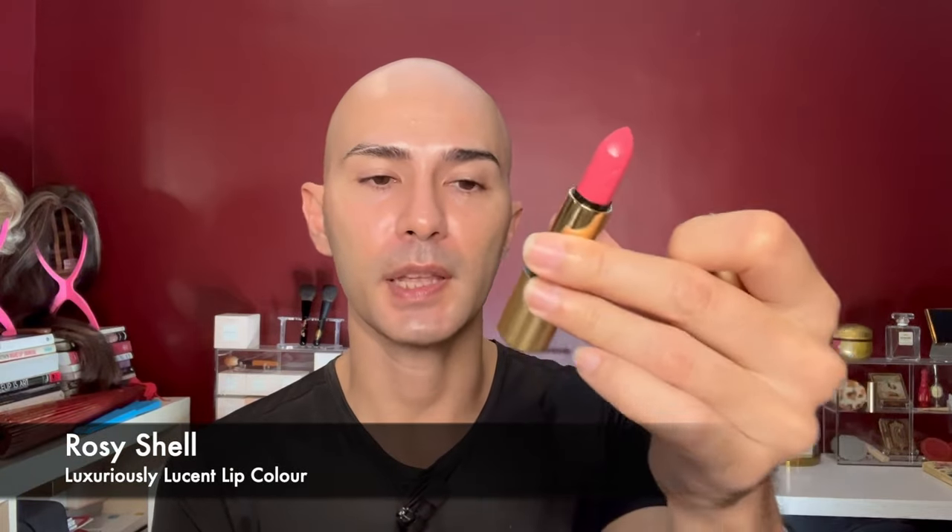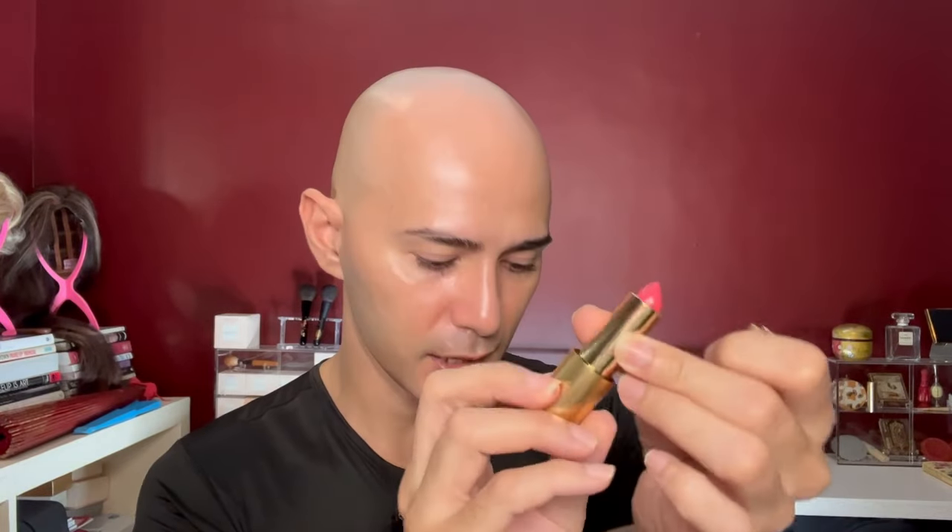I have one Gloss Embrace, and this is one of her newest colors — it's called Silent Sun. Look at the shine on that. Very pretty, love the color, I can't wait to try this out. And I also got two of her Luxuriously Lucent Lip colors. One is in Rosy Shells — it has a very nice pinky hue to it. And the other is called Lemepri, which has a very nice warm-tone brown kind of a lip color. Both are very pretty and I can't wait to try them out.